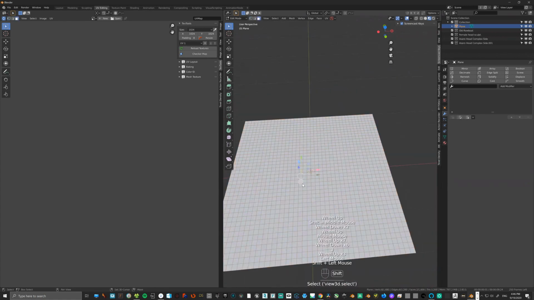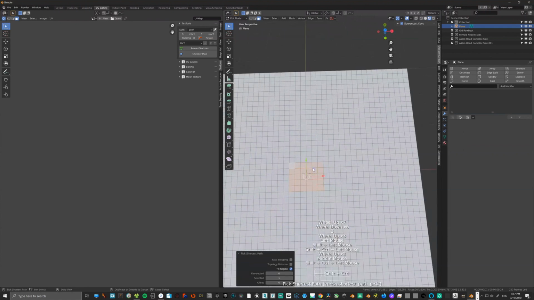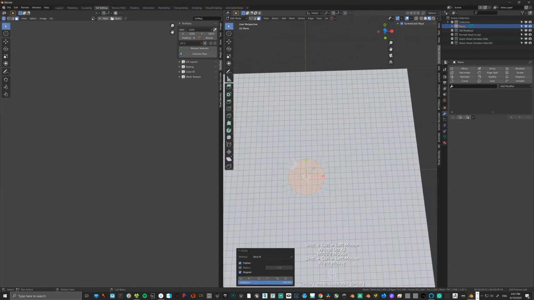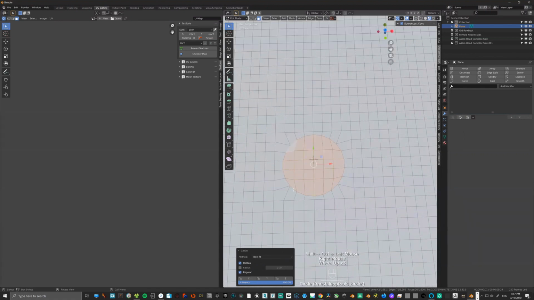Now I make a circle in the center. If around the circle I can't have a loop cut that looks like a circle, I have bad topology because I can't make other details around the circle. It is interrupted.